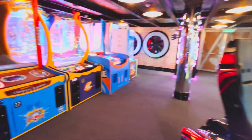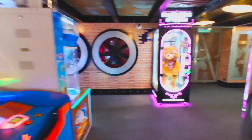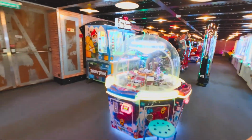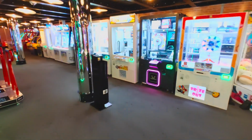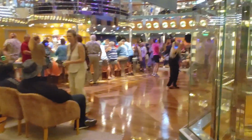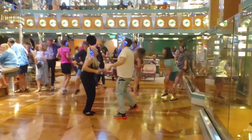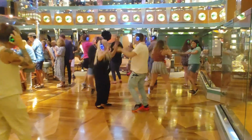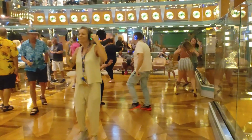The Escape Bar and the library flank the midship dining room. In between the two dining rooms is where you will find two more of the youth programs, Club O2 and Circle C, and right next door to them is the Warehouse Arcade, or as Rico, the cruise director, called it, the Kids Casino. Our tour ends on Deck 3 in the atrium, where you find guest services, the shore excursions desk, and, you guessed it, another bar.